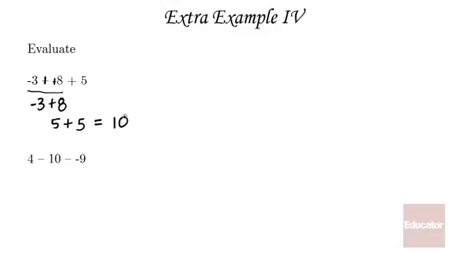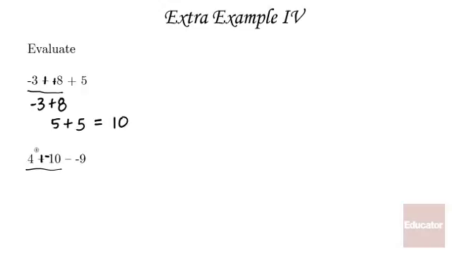Okay, the last example. This is for 4 minus 10 minus a negative 9. So I'm going to solve that first. Again, since it's a subtraction problem, for 4 minus 10, I'm going to change that subtraction to an addition problem by using the two-dash rule. So the first dash will be to change this minus to a plus, and then my next dash is going to make that into a negative. Remember, both dashes have to be within those two numbers. You can't make this number negative instead of this number. Both dashes you make are going to be within the two numbers.